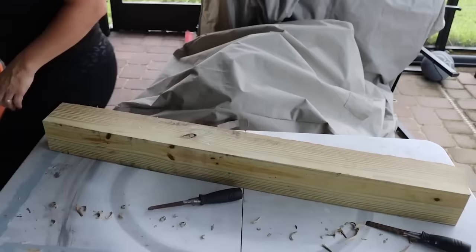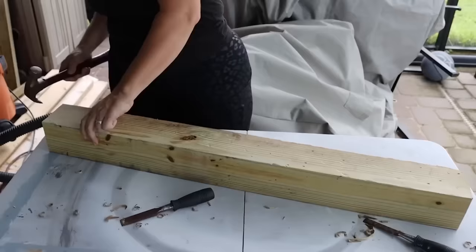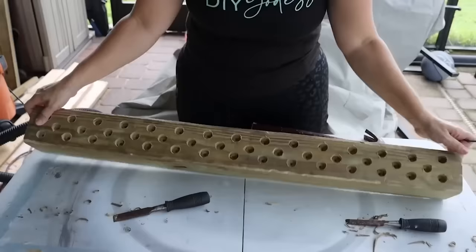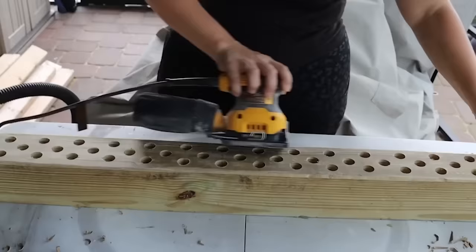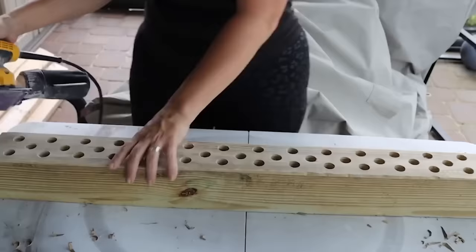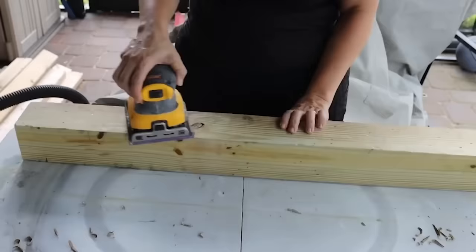And then I went about really distressing the whole thing, taking a hammer and banging it, taking a screw and hammering that into it, and just making it look really rough and beat up. And that was the look that we were going for. And then once we had it all distressed like we wanted, I took my sander to it just to wear it down, making sure that all of the corners were rounded down, sanding it good enough that there's not any slivers or harsh things that we could get an owie from.